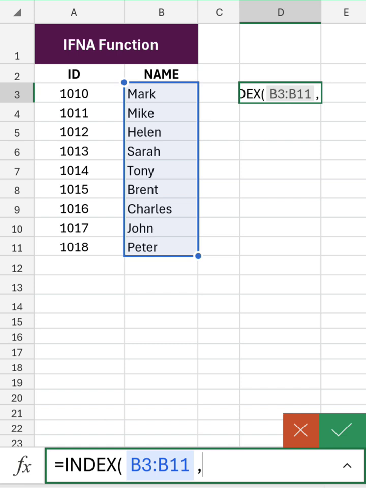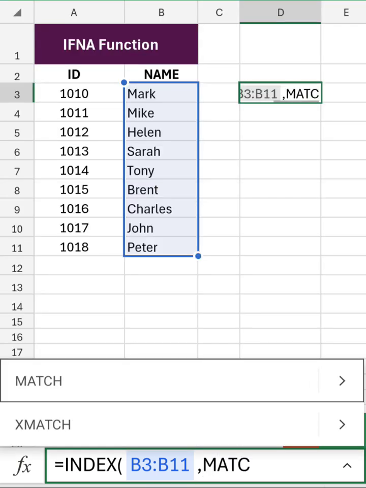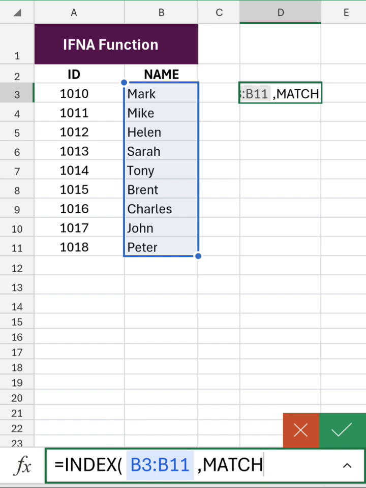And the next thing is I'm gonna use the MATCH function for me to be able to find the ID and the name of the person. So that would be MATCH, and then open parenthesis, and the cell location where I'm gonna get the ID, in order for me to be able to see the corresponding name of the person. And that would be on C3. This is where I'm gonna put the ID number.